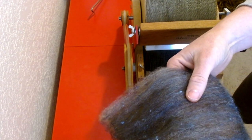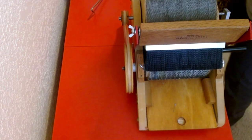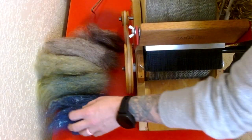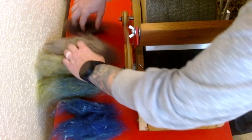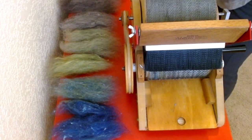So, here's what we're going to do. We're going to do another one, but use twice the amount. We're going to put this one aside for right now. Okay, and here was the one I was going to do for the next one, but instead, let's double up. All right.